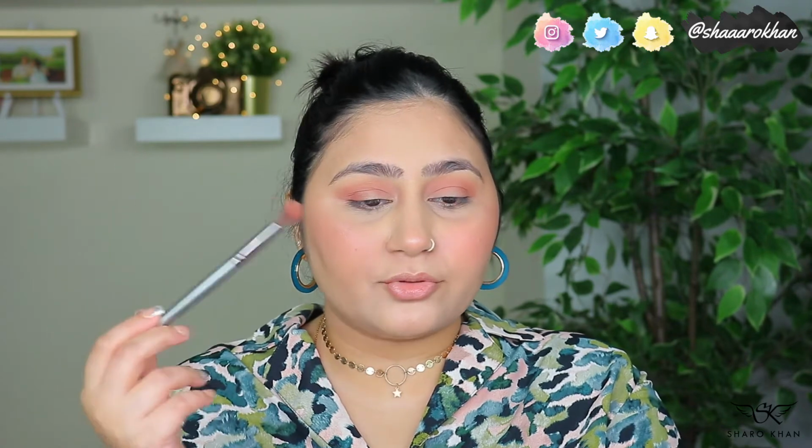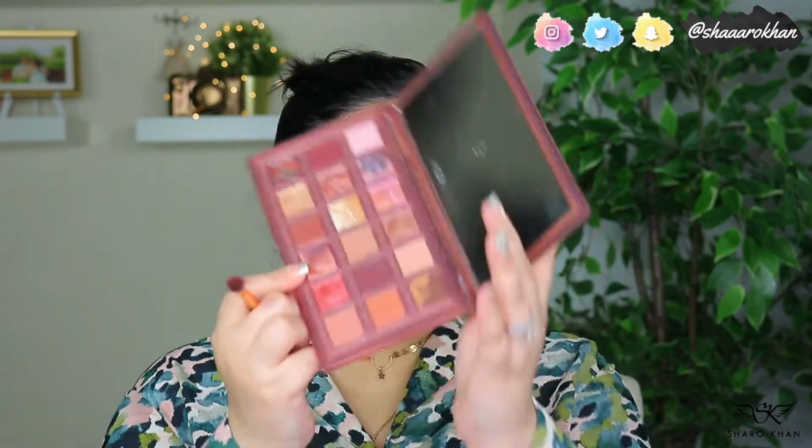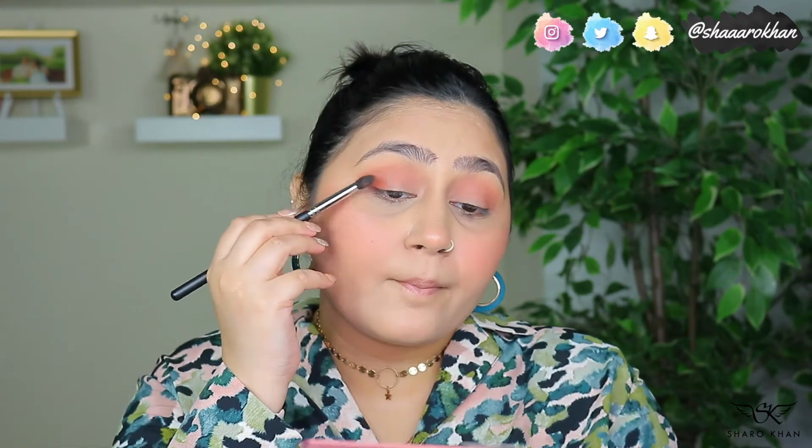These steps while doing an eyeshadow, that counts, right? I can't just dip once in too many colors. Nothing is left on the brush. I think I will be taking this shade because it was actually really pretty. I'm just going to dip it in this shade. That's what I could pick up.